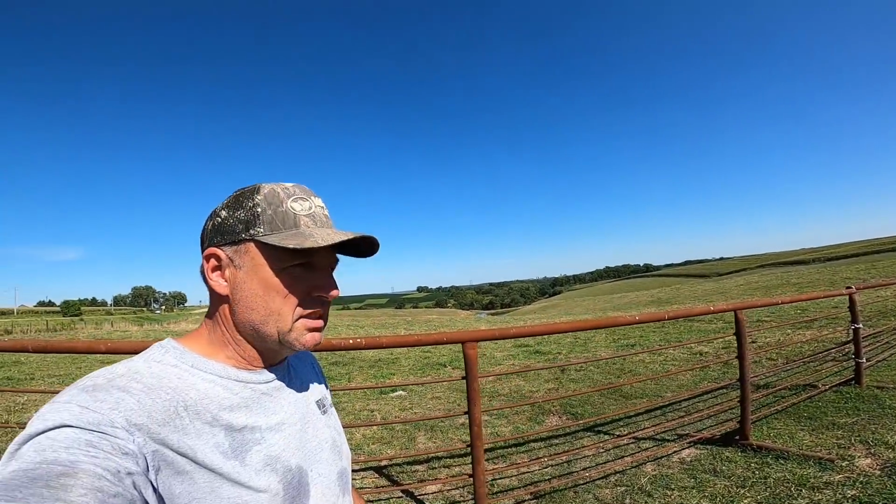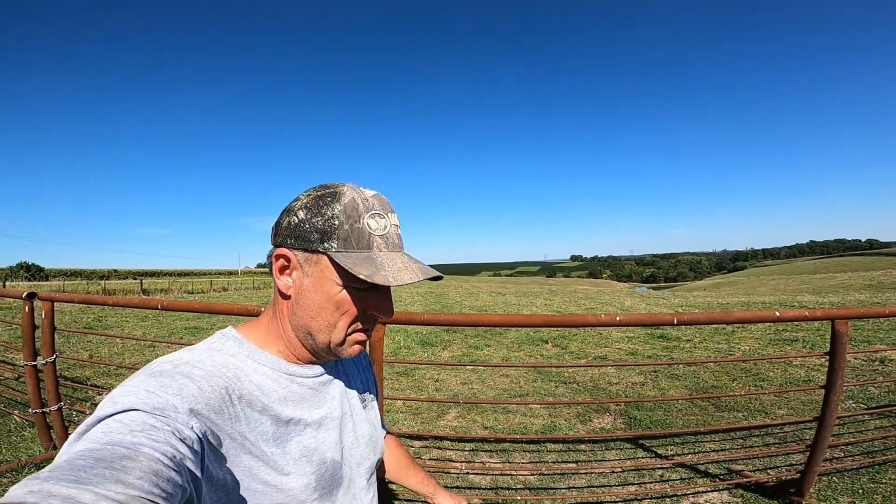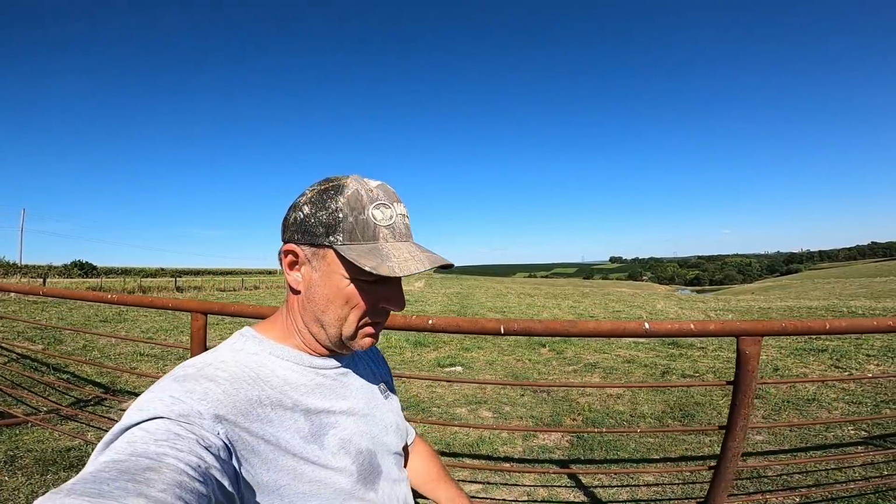So we just got to get a good look at them. I'm really impressed with the stuff I sprayed on them. Keep the flies down. It really looks like it's working. Well, that's just some kind of chemical I get from B&G Feeds. Mix it with water. I think it's like 2 ounces per gallon. Come out with a sprayer.